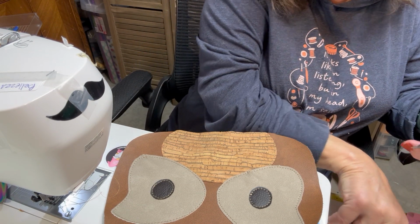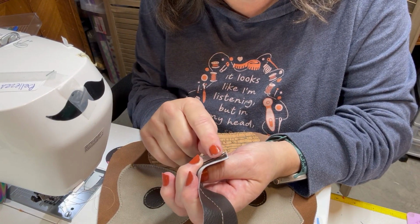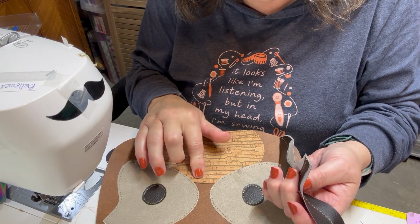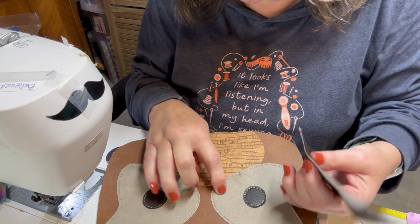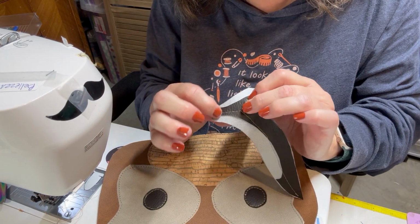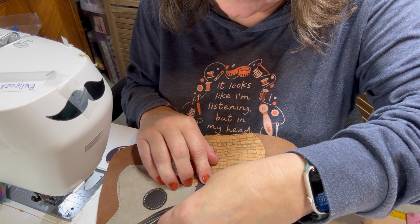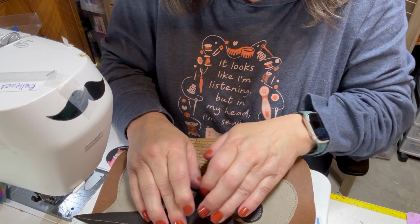Because now when I sew the beak on this, even though there's a little bit there, at one point I'll have 2, 3, 4, 5 layers, because the Decaville is going to go over the cork and a little bit over the cork and the eyes, so you've got those layers there too. And then at one point here you've got where the back of it is in the very center. So again, that's kind of why you've got to be careful. So I'm just going to place it, and you're going to place it down.